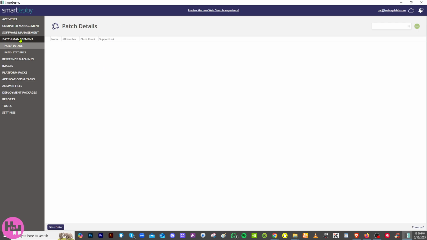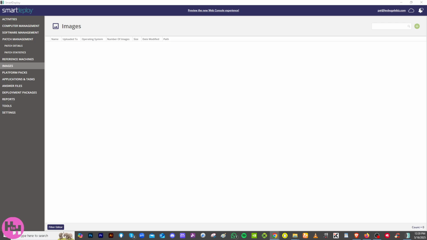Now, the next is going to be the patch management, where it keeps systems updated and secure, because this allows you to manage Windows updates and third-party patches, ensuring machines are compliant with update policies. The reference management handles image creation, so it tracks virtual machines for desired settings before the capture.